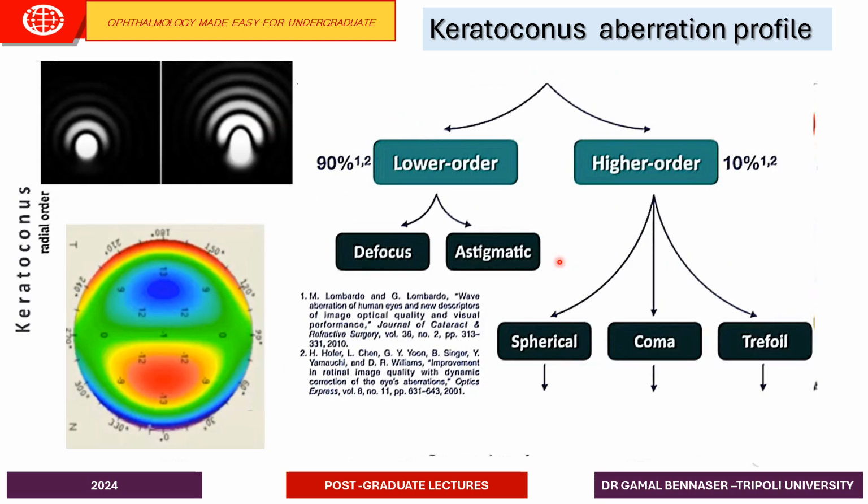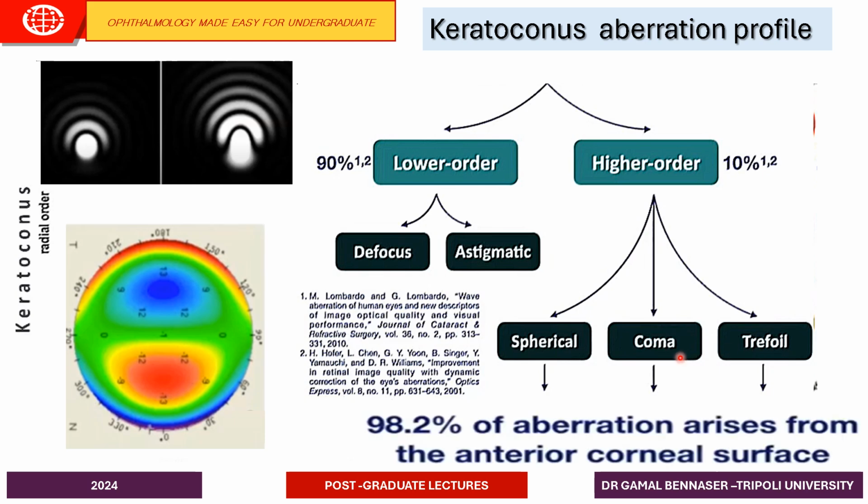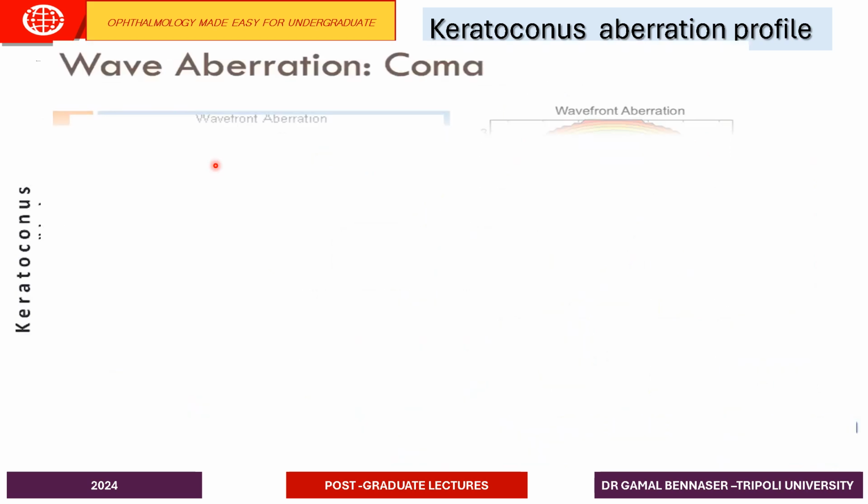Now, if we classify the aberrations, this is the low order aberration, which is the most common, and about 10% is high order aberrations. The low order aberrations are the sphere, the cylinder and the defocus, which are corrected by glasses. However, the high order aberrations are commonly the coma, the vertical coma, trefoil, and excessive spherical aberrations. This is the most common high order aberrations. Among the high order aberrations, these are the three most common aberrations seen in patients with keratoconus. And this is the point spread function, how patients with keratoconus and aberrations see the light.